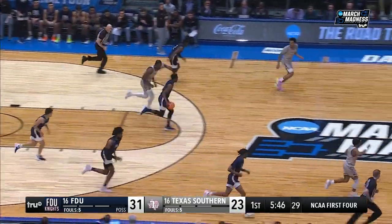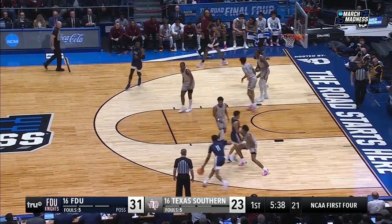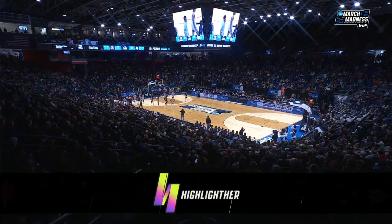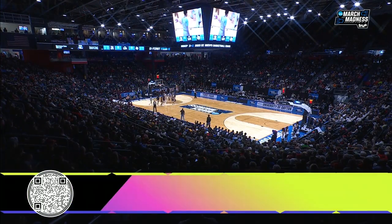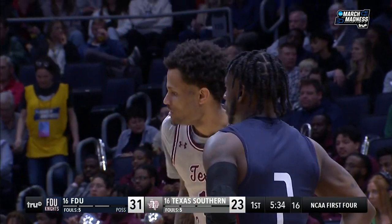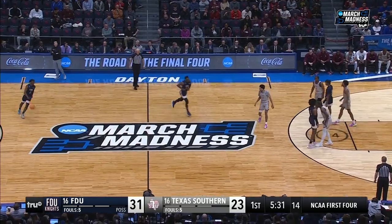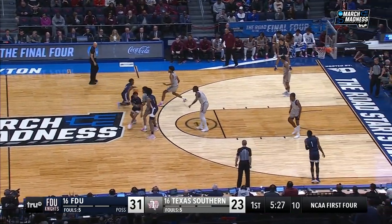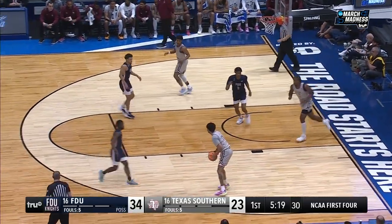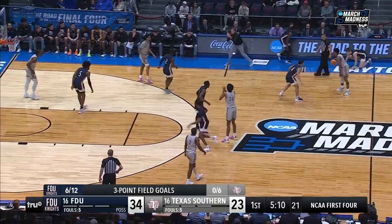Nicholas on the high and low can't convert. Mundin with the rebound. 5:45 to play here in the first half. Singleton, a little extra pass inside from Moore — got it deflected, and a loose ball picked up by Gillian, but he was out of bounds. Defensively, Texas Southern is going to have to make a decision on when they want to deny one pass away, when they want to be in help. Mix up your zone into a man — you've got to mix up your looks against this FDU offense. He's got eight points — just hit back-to-back three-pointers, and the lead is back to 11. FDU on this 8-0 run. 5:10 to play here in the first half.